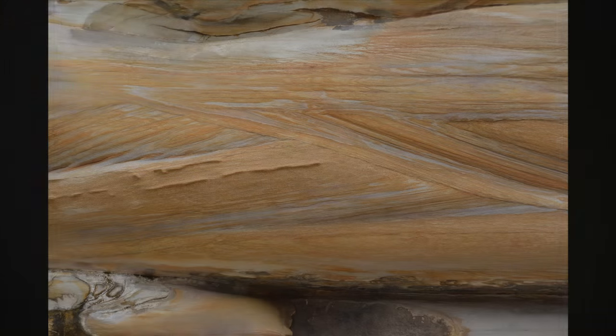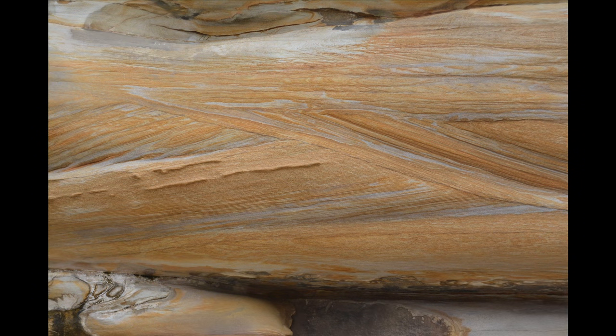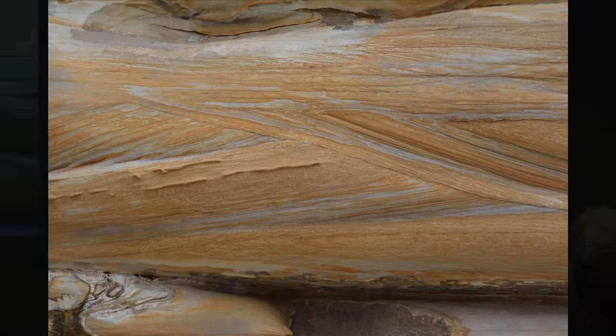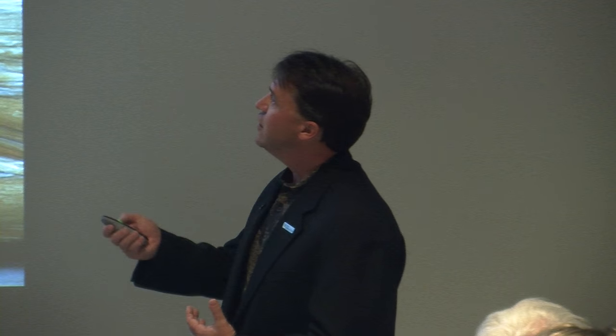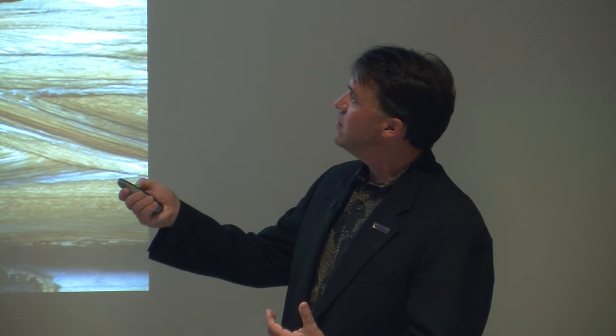This is a series of channels that are cut into a sandstone and then preserved. You can see one nice channel cutting into a channel that's down below it, another channel here, a channel that's cut into the previous channel on the top. So we have all these channels stacked on top of each other. And this tells us something very specific about the type of environment that was there when the sand was deposited. This is indicative of something called a meandering stream. It's very different than this.